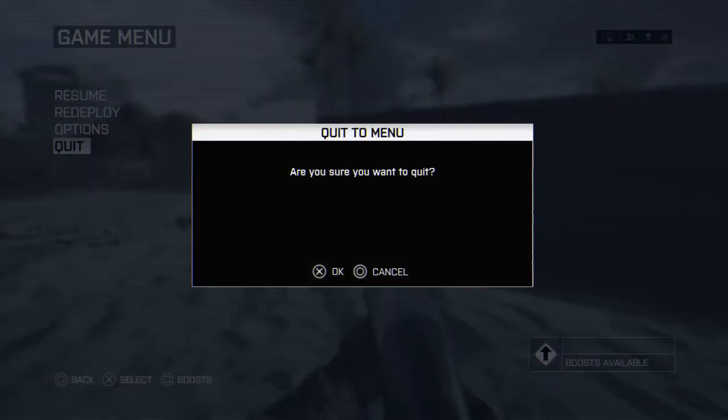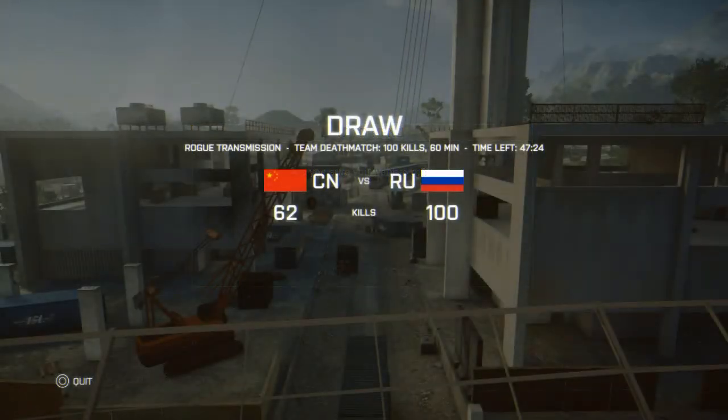Now, for all of you who ever played Bad Company 2, you know that the game glitched out, so even if you won, it still showed that you lost. And if you look here, I've been given a draw. The game lasted 13 minutes. The score clearly is 62 to 100. But as you can see, for some reason, I've still been given the draw. Listen, I'll take it. I don't care. It doesn't count as a loss for me. Doesn't count as a win for me. But clearly, there is something still wrong.